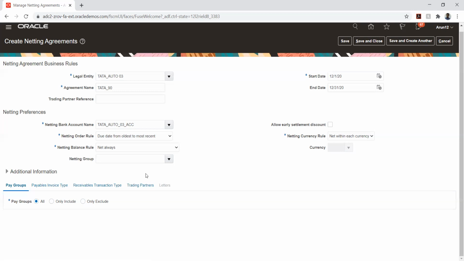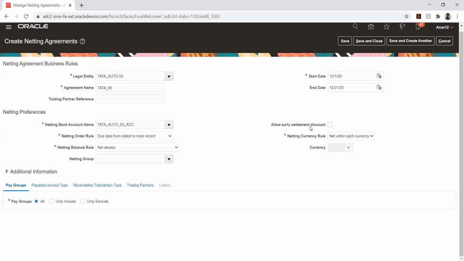So this has to be defined somewhere in the beginning, in the configurations. Yes, correct. Only then you can use it here. We didn't create it, so that's why the group is blank.